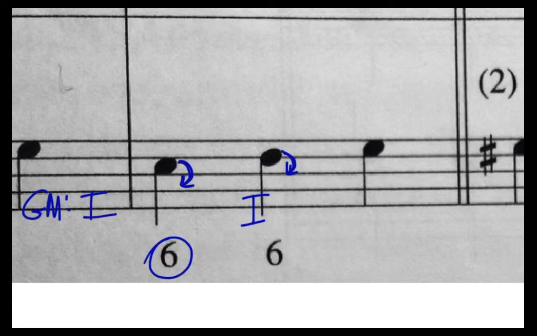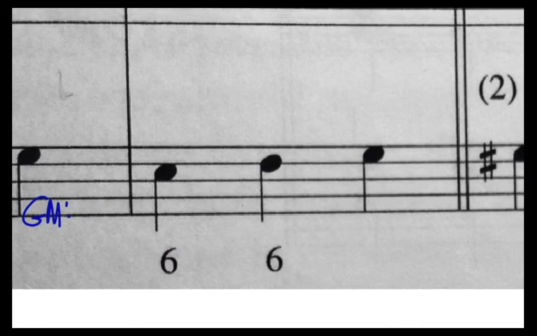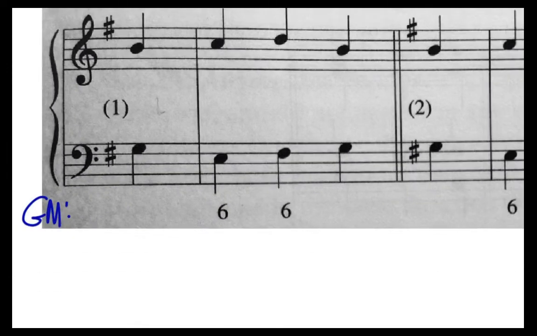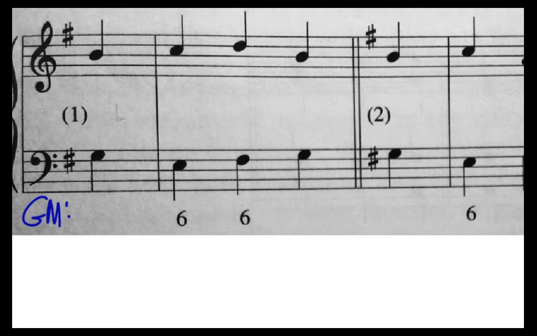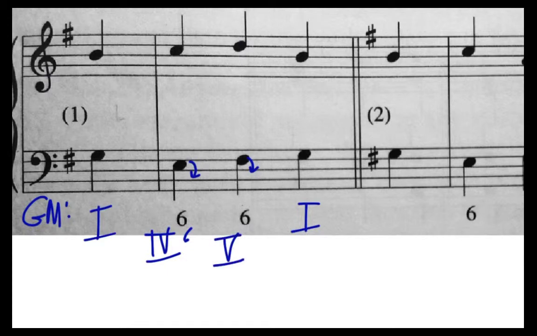All right, let's zoom back out and do this again. I'm going to clean up my work here and go back to the smaller zoom. All right, so G major, and we have a tonic chord here, we had a tonic chord here, but we determined that this is a C chord, so that's the subdominant 6, and this is a D chord, that's the dominant 6 in this key.